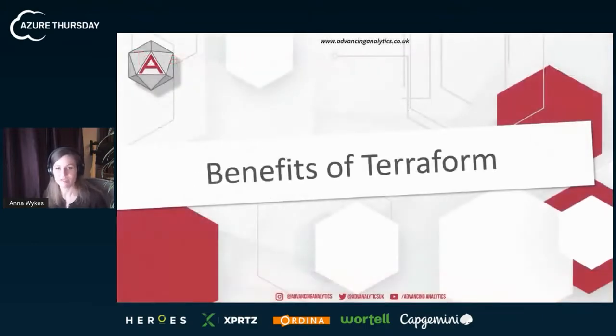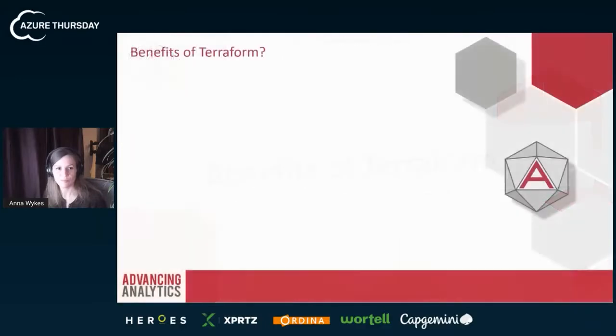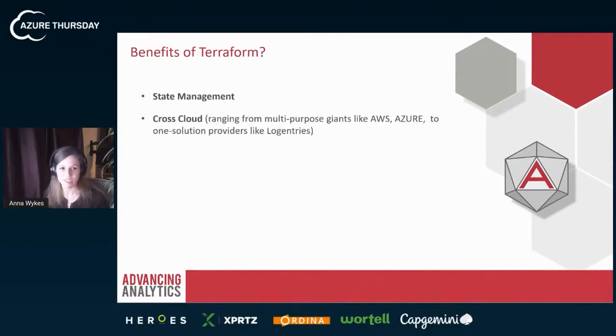So what are the benefits of Terraform? State management. Terraform has this wonderful state management where you can have that safety net. It always tells you what's going to be changed, what's going to be deleted, what's going to be added. And it's really, really easy to work with. So that gating for you, that safety net.